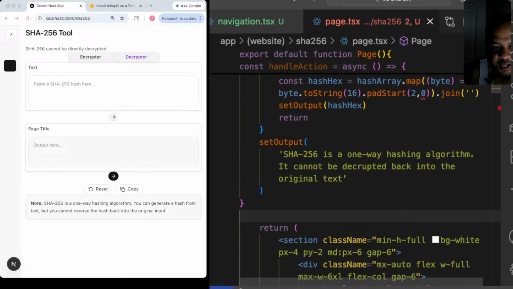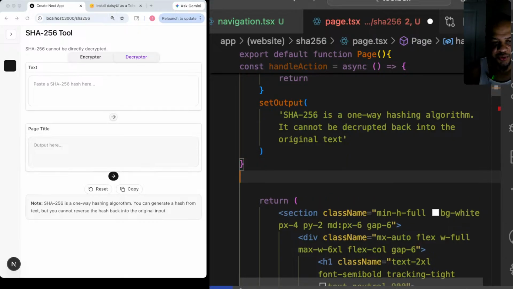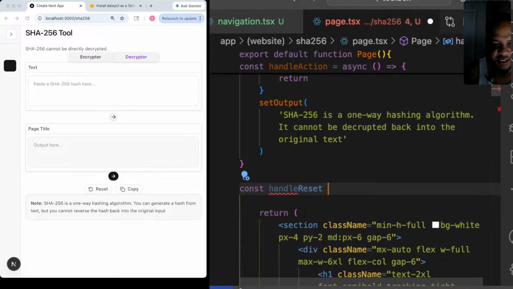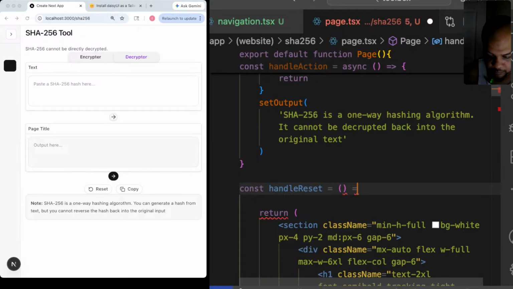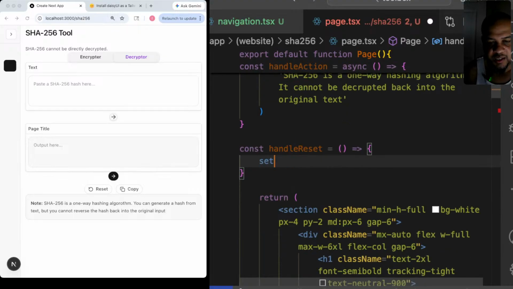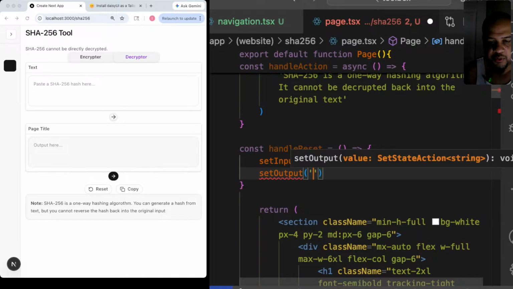And then we'll create a const to reset, which let's call handleReset. And we'll set the input to an empty string in addition to the output to an empty string.